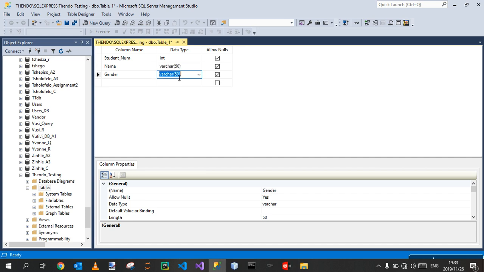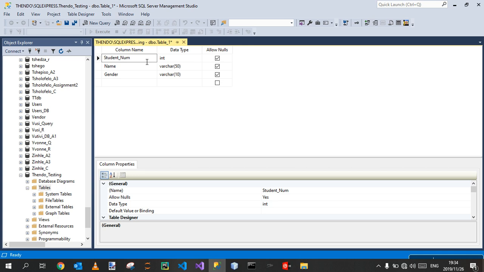The same here with gender. Gender, maybe I don't have to accept 50 because it's not that long. We can only have male and female. So we're going to edit here to say the size for this one should be 10. And then the last part you see here says allow nulls. The allow nulls constraint says that if it's ticked, then when you are adding a student, the student number is not really required, meaning it's optional.